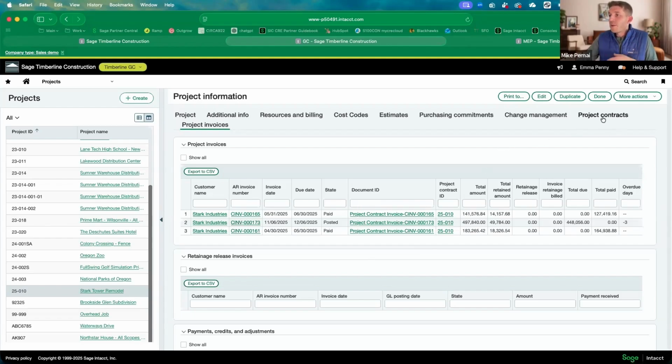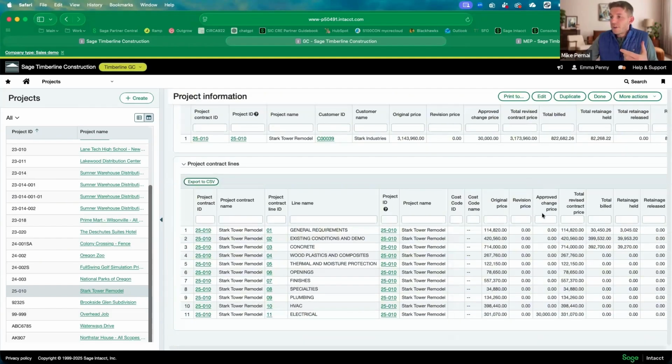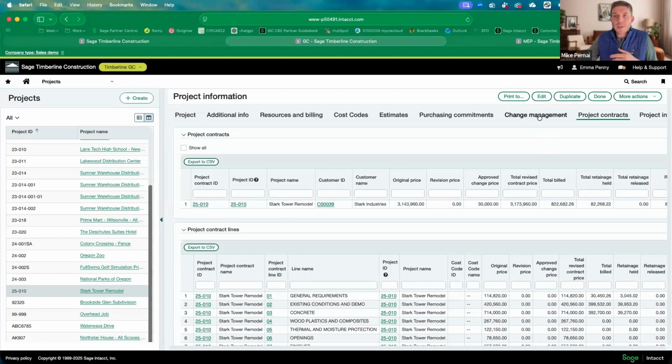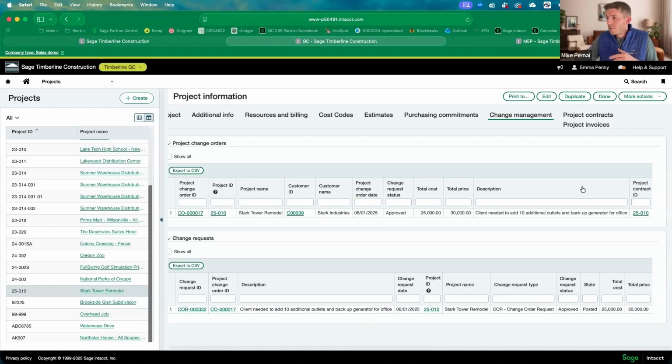The other part of this was within the project contract, I do have a change order within here for electrical. And I can go again, okay, what happened with that change? I click change management. There's the change order right here. And I can see what that cost was. So this was that $25,000 that we actually incurred on that subcontract that I then was able to apply my markup to make it 30. So then we're affecting our budget by 25, affecting our contract by 30.